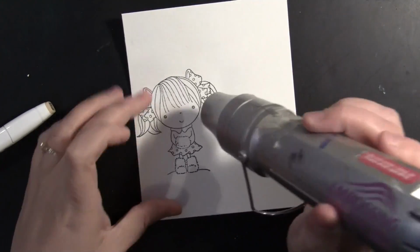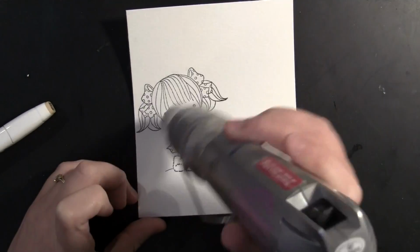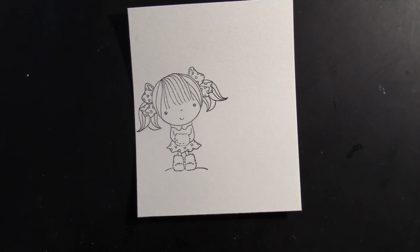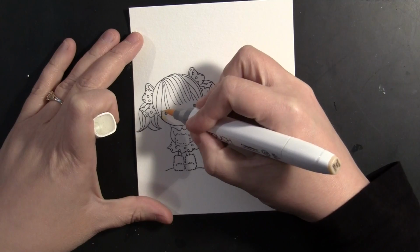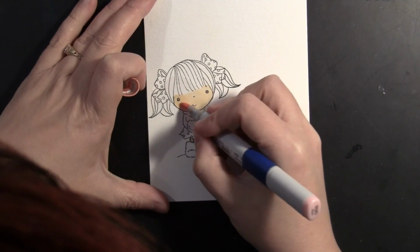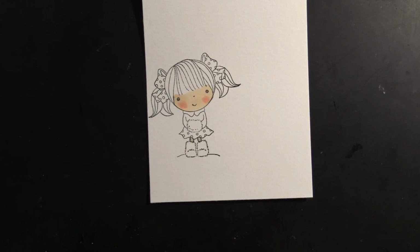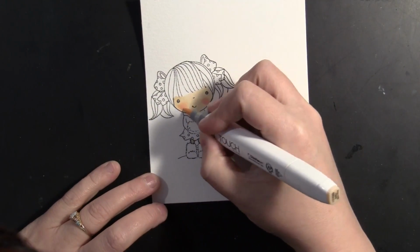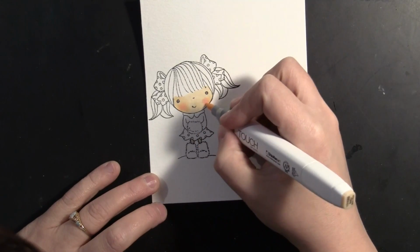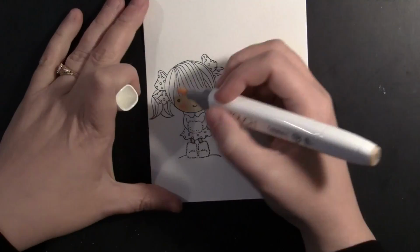I want to make sure this is completely dry before I add my next color, and I'm going to be using Copic markers and Shinhan Art Touch Twin markers to do the skin tones. I've just picked this because this is my favorite skin tone colors that I have, and so I thought instead of trying to come up with a new one with watercolors, I would just use the ones I'm comfortable with. So I've colored those in, I've added the blush, and then I'm also blending that using the skin tone color. I've listed the exact colors at the end of the video.